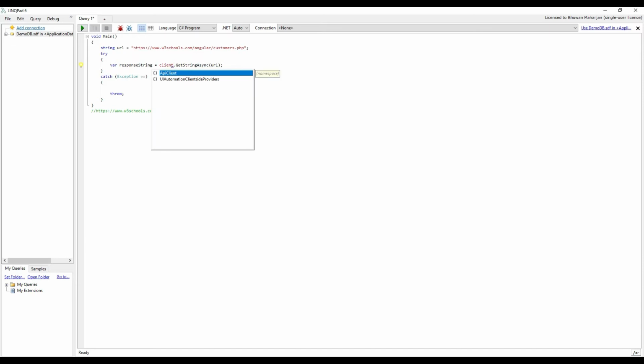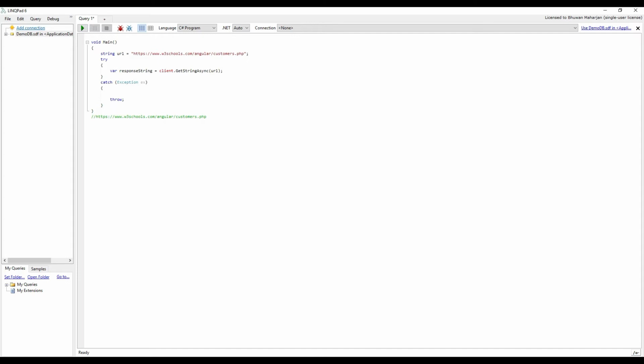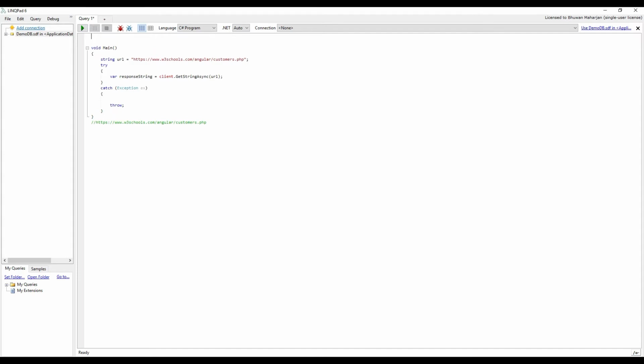In this situation, this will be the client, and this client is nothing but a variable I will create outside, which is the HttpClient instance. So this can be static readonly HttpClient. I'll give it the name client, and this will be new HttpClient.